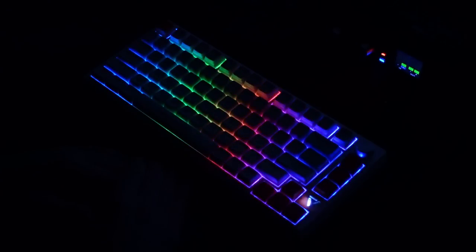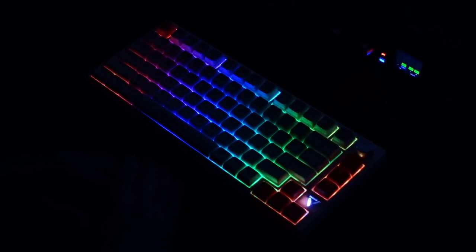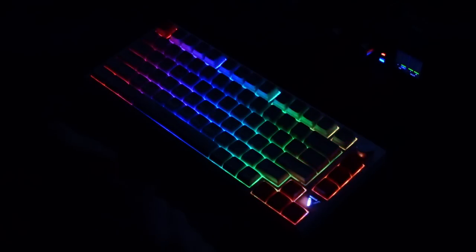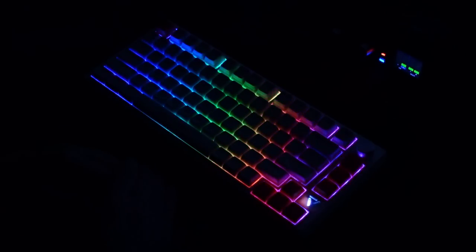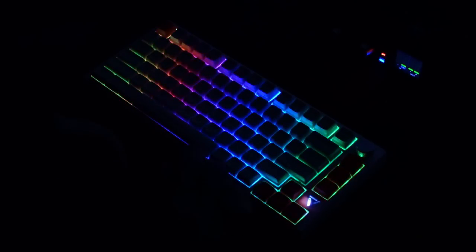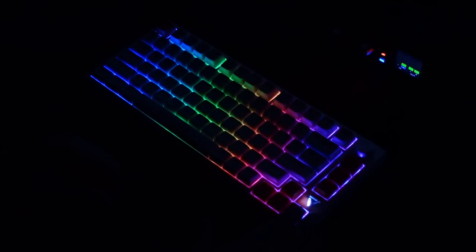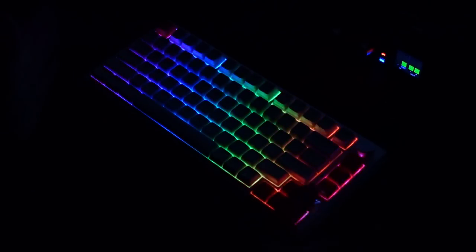So we've got the usual complement of backlight options on here, the usual kinds of controls as well. This is all configurable also in software, which is available for download from the Banggood product page. Oh, and also, that's another feature, of course, a power saving feature. The lights do turn off when the keyboard hasn't been active for a short amount of time, maybe 3 minutes or so. And I think that's only in the wireless modes. I don't recall it happening in the wired USB mode. Right now, we are not plugged in.